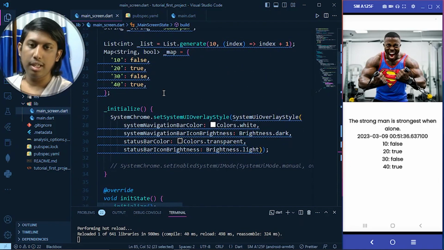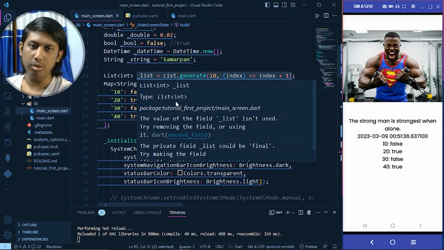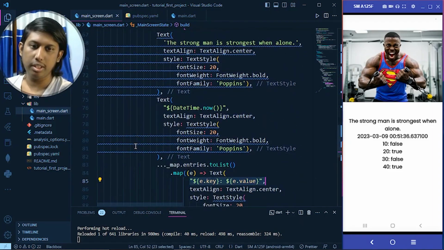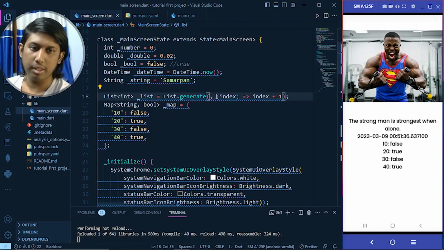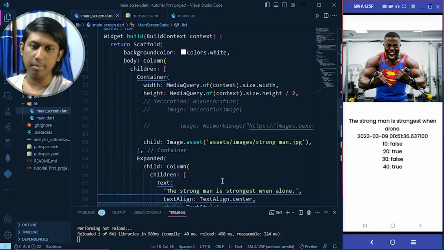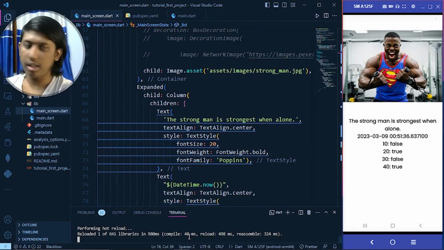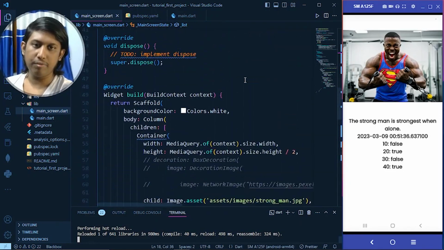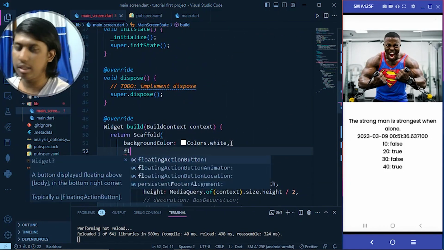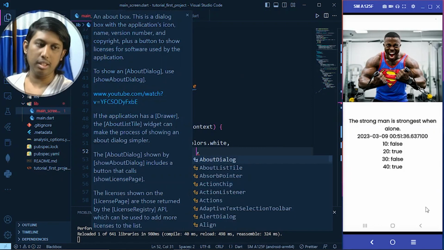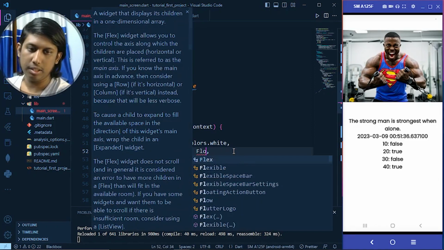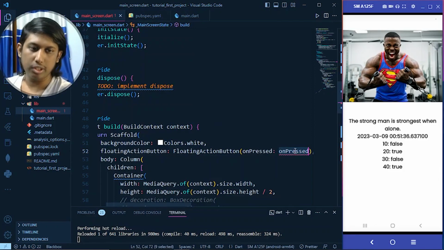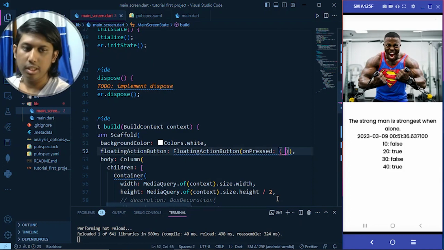If we want to add something in the value, how can we do that? Let's first understand that. So I just want to remove some of the elements from the list, with both list and map, and I want to make a floating action button. So what is a floating action button? The floating action button shows at the top of the screen. Okay, so how can we do that? You have to add floatingActionButton under the Scaffold, and here you have to use FloatingActionButton. So it is also a widget, so when we click here, that will happen.